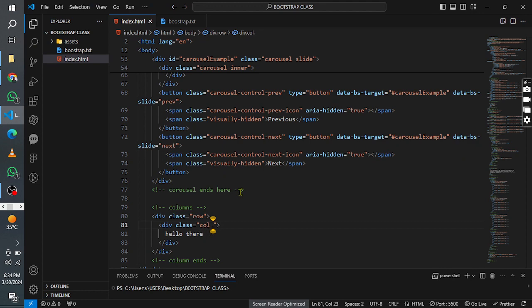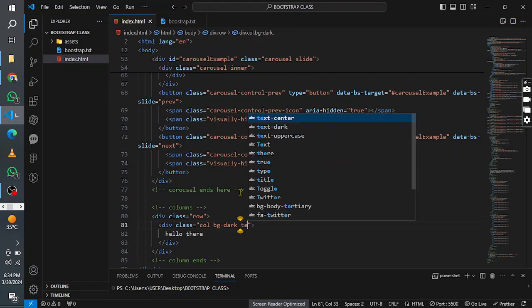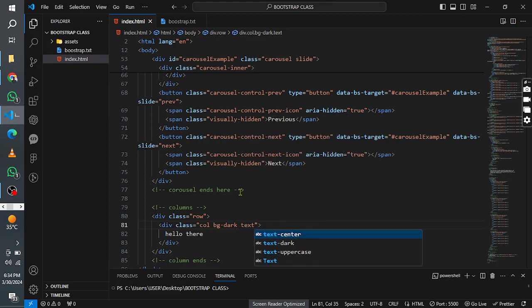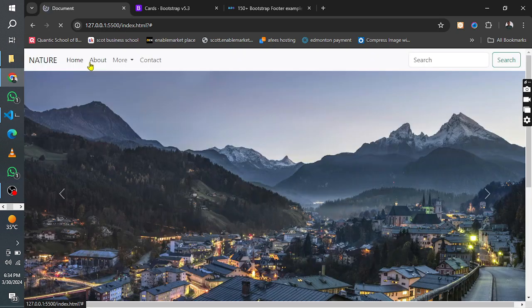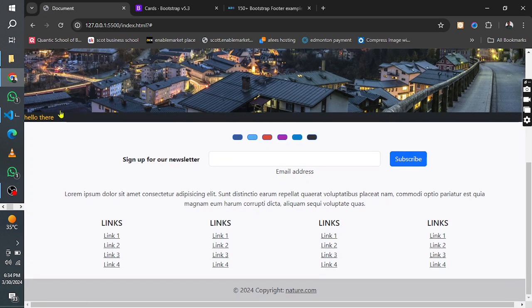I can say the bg color of, let's say black, I would say dark, and I can say text color of white, warning, which is yellow. So I go back and we can see it has used the full column size here because I've not fully indicated.